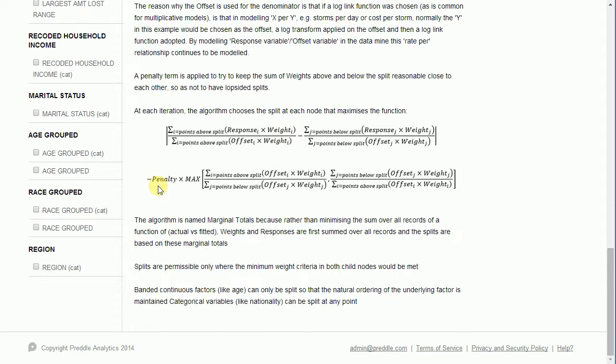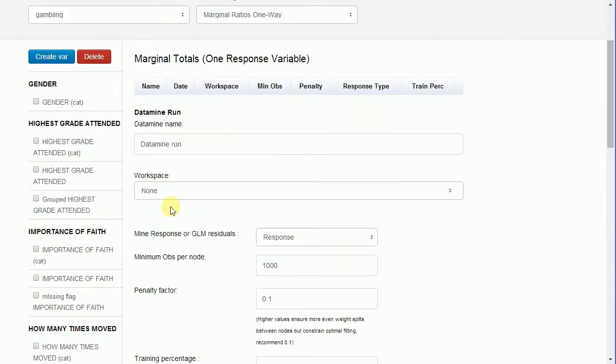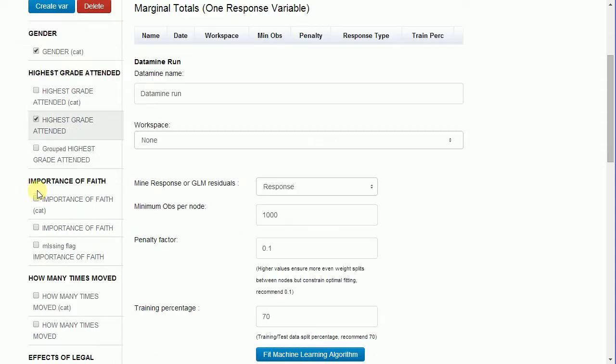Now importantly, this splitting algorithm can not only be used to segment the ratio of interest in each workspace, but having fit a GLM model, we can use this algorithm to segment the residuals from the GLM model. Remember, residuals are the actual value minus the modeled value for each case or each record. If the GLM is systematically mispredicting particular segments, this data mine process should find it. Then you can go back into your GLM and make the appropriate adjustments. Let's let the algorithm use all the predictors that it can, like this, to make it interesting.